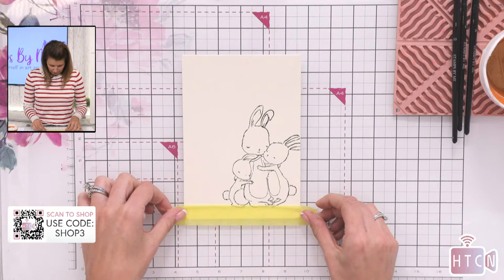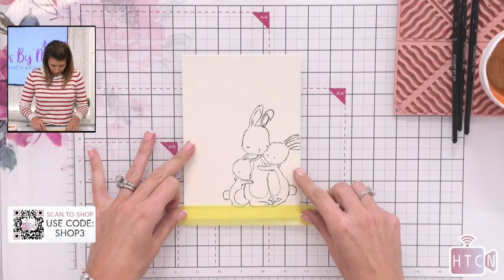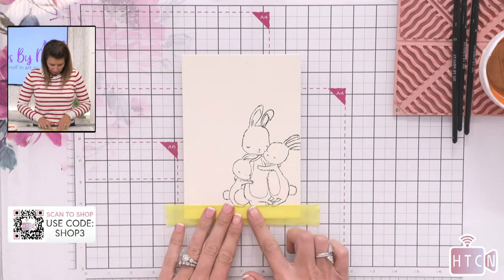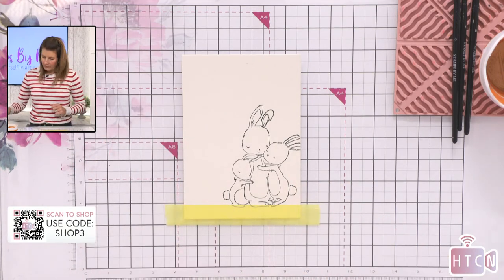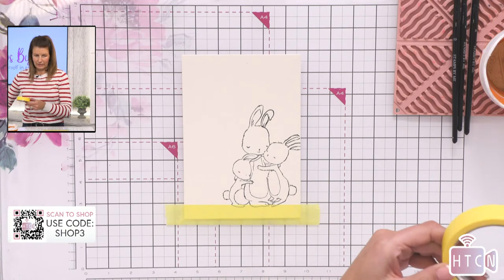Now, if you like to measure a mask, then you can absolutely do that. I'm not too precious about it, but I do want a nice border. So I'll just pop that down there. Now, the cool thing about these sort of things is you can put a border all the way around.